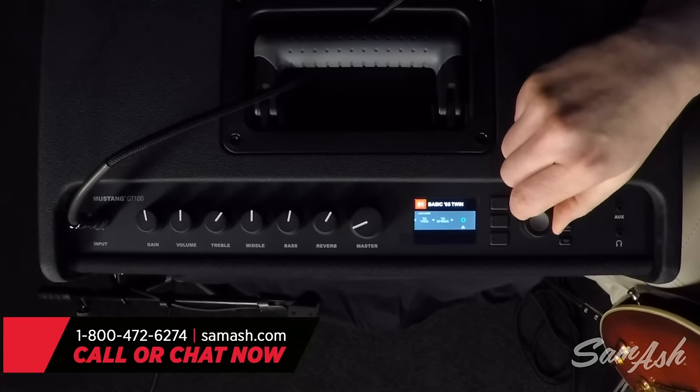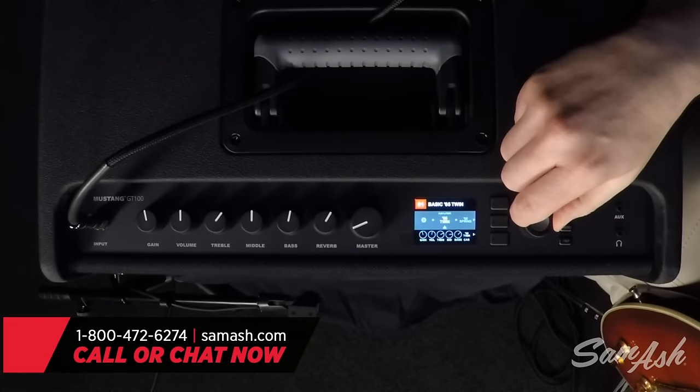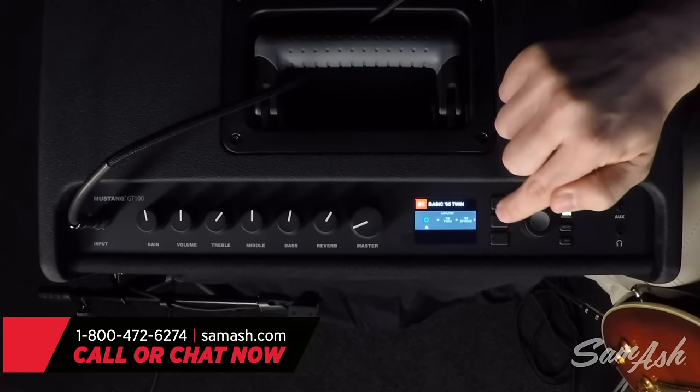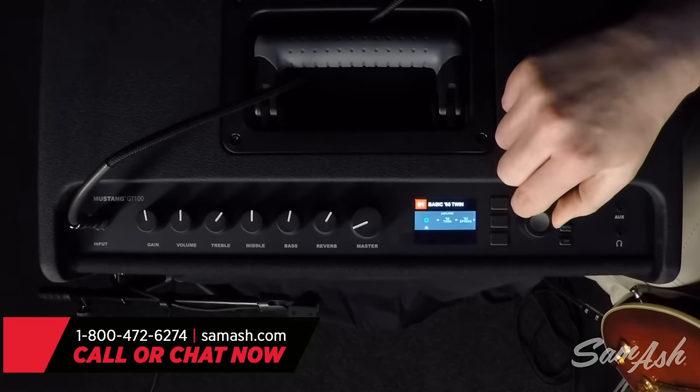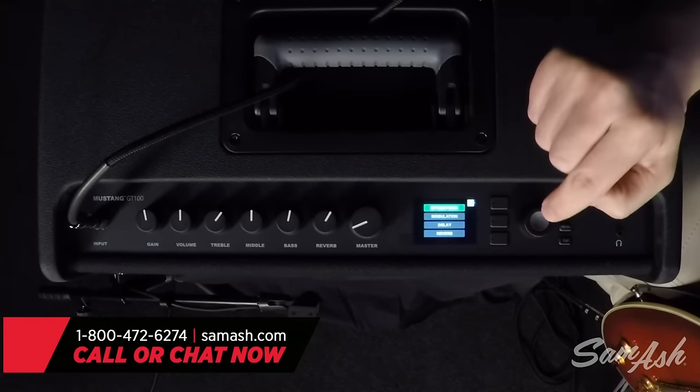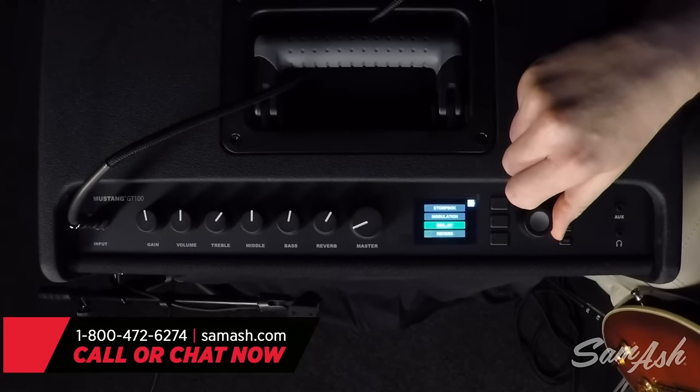And in the middle here, these are really like our sounds. What amp are we using? So let's add an effect. Over here, all I did was press this middle button to get into this setup. I see what we already have, and then you see this green plus sign right here. So I'm gonna select that. And now we have all of our options.